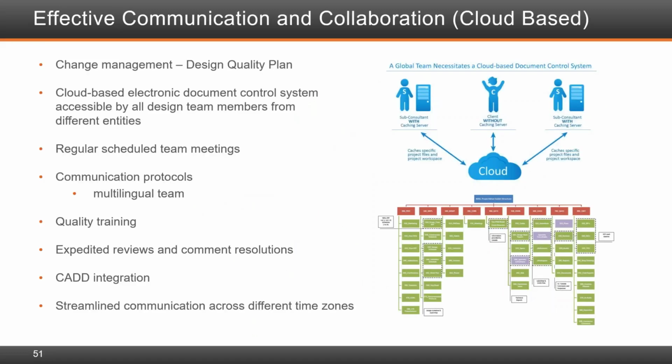Effective communication and collaboration was key to the success of this project. When you have multiple folks working on the project, especially in different places, it's very important to have continuous communication, and a platform in which all documentation is in one place and streamlined accordingly.